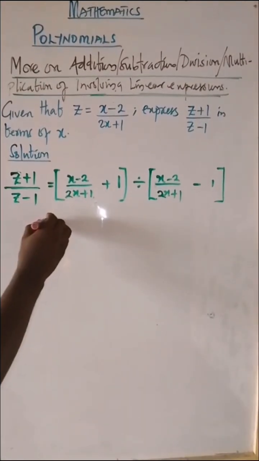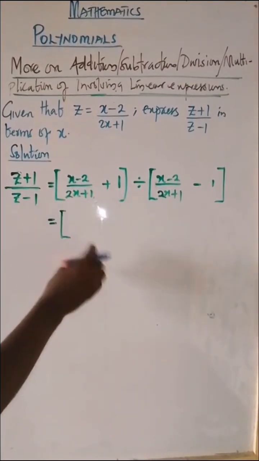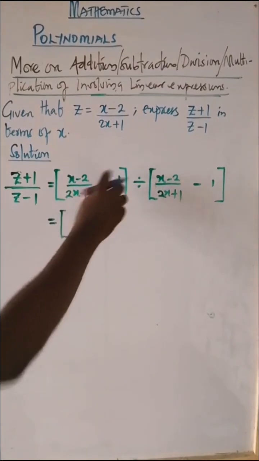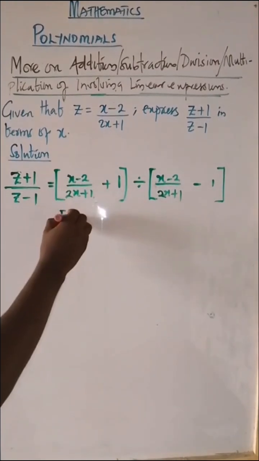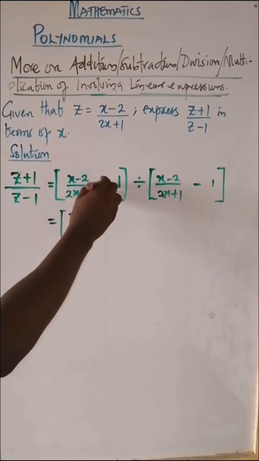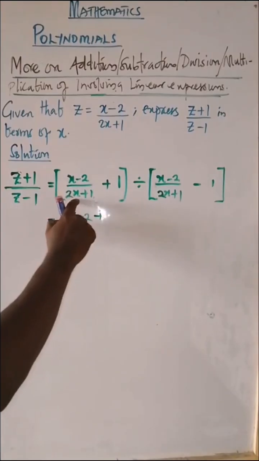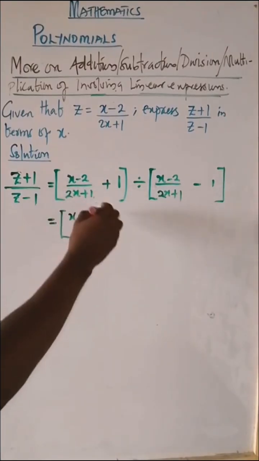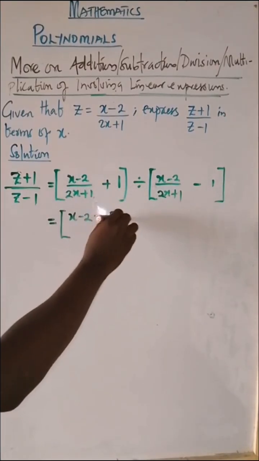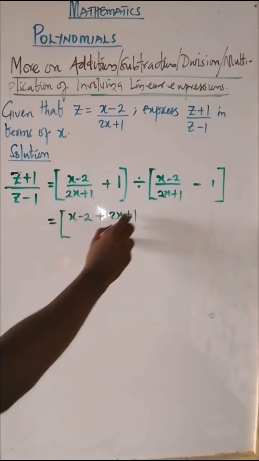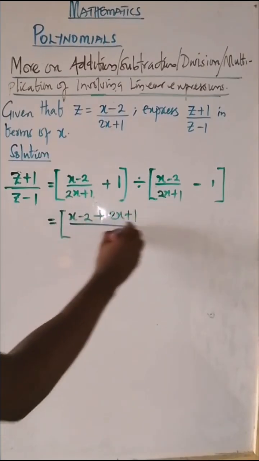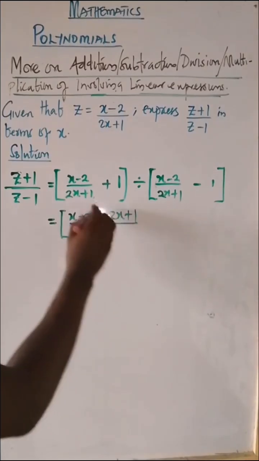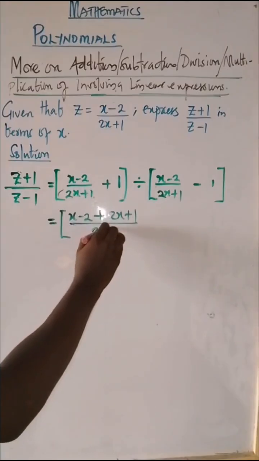So if we apply that here, this equals 2x plus 1 multiplied by 1. So first I'll write x minus 2, but we have the x minus 2, and this sign here plus this times this. 1 multiplies everything, so that thing remains. So what we have here is 2x plus 1. Ordinarily I would put brackets here, but because we have plus here, it doesn't matter. So over everything here, 2x plus 1.